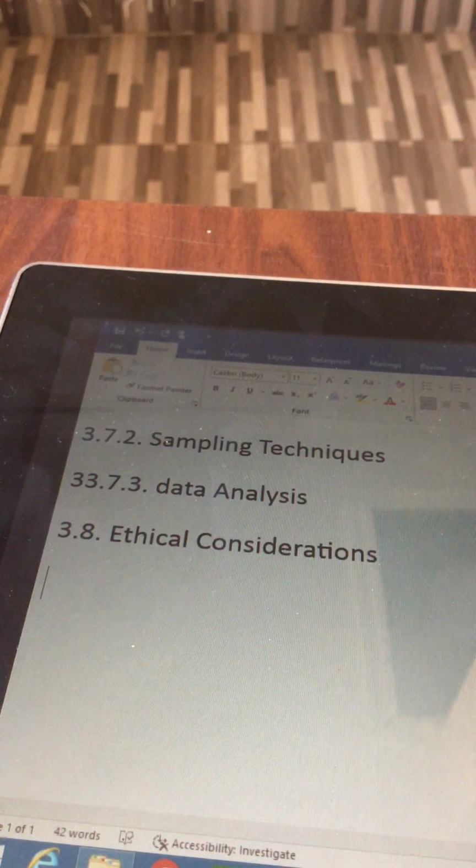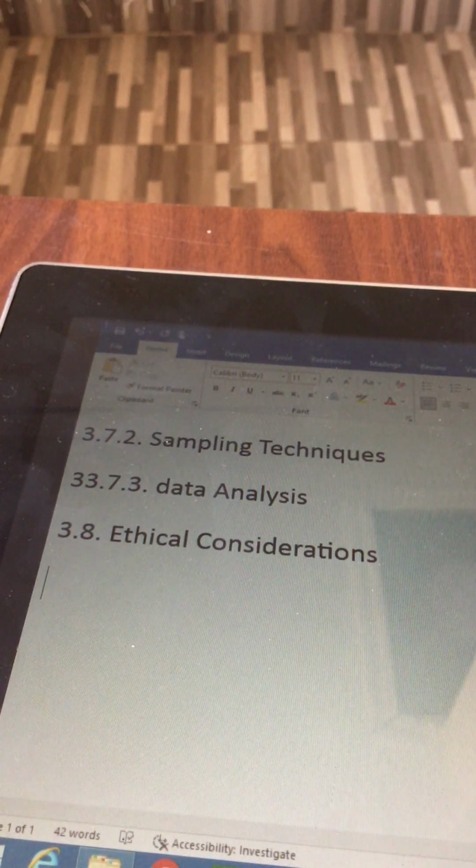Make sure that unawaambia the data itakuwa confidential, upate ukisha collect ni wewe tu utaitumia, and if utakuwa required kuipea mtu mwingine, utauliza our respondents, ama you are not intending to give it to any third party, ni wewe tu utaitumia, and then you not expose it or reveal it to any third party. That's what you explain under ethical consideration.